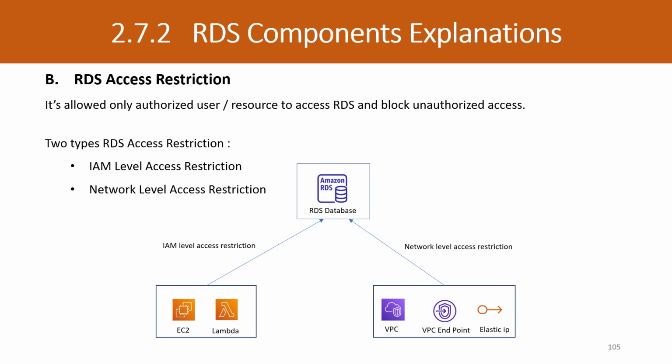So network level access restrictions will allow you to restrict the accessibility of the instance to a particular network. The network may be a VPC, you can define it using a subnet, you can define the public IP, you can define the private IP, or you can define the source IP from where they can connect to this instance. So this is how you can restrict access to the RDS instance. This will help you when you're performing red team operations. You will find a lot of situations where you cannot directly access the RDS instance, because RDS contains critical information for organizations and it's not directly accessible.